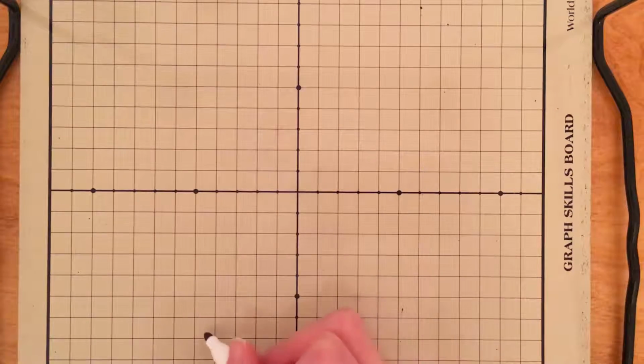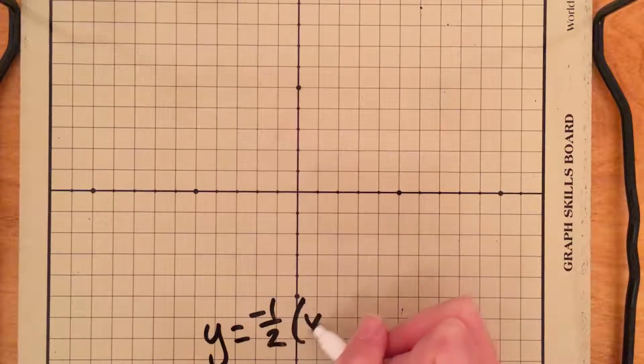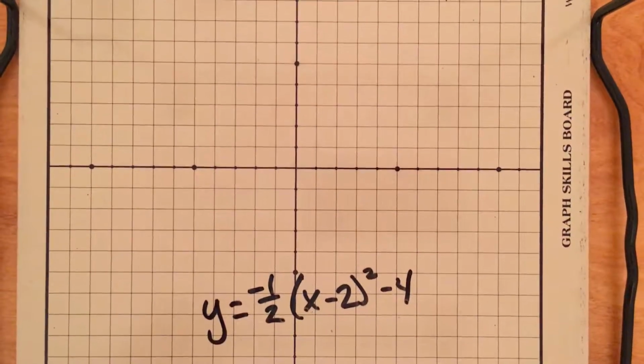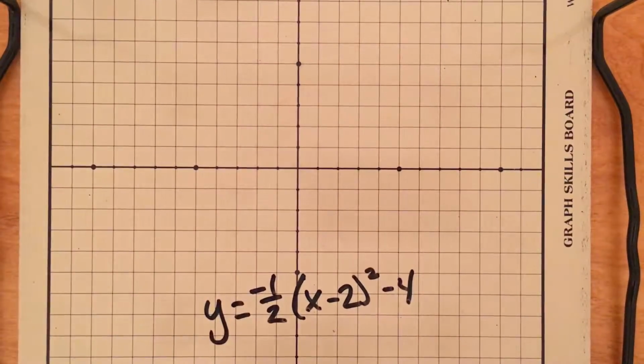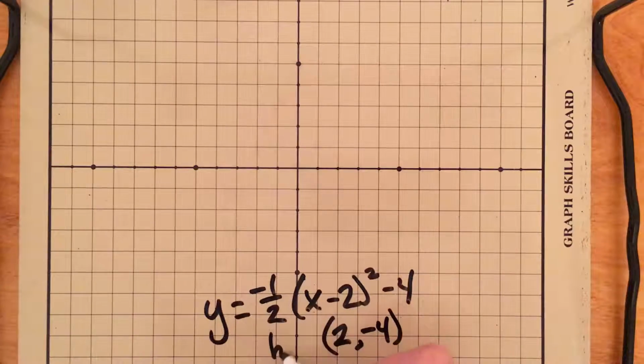So first one we're going to graph is a parabola with a stretch factor that is -1/2. So that's the equation we're going to be graphing first. So it says -1/2 times the quantity x minus 2 squared minus 4. So I know it's going to be a parabola because this exponent is a 2, so that's going to be like a U shape. And I can find my HK point. It's the opposite of this number, so +2, and I keep this number the same. So this is my HK, and that means it's going to be my vertex for a parabola.